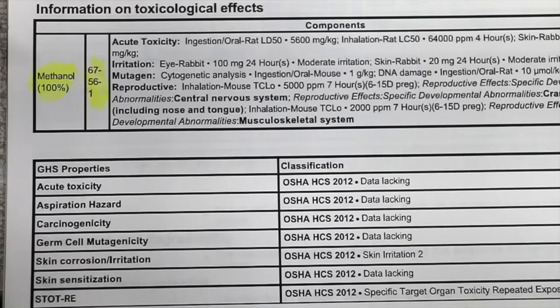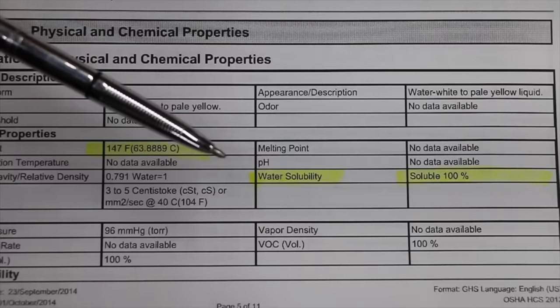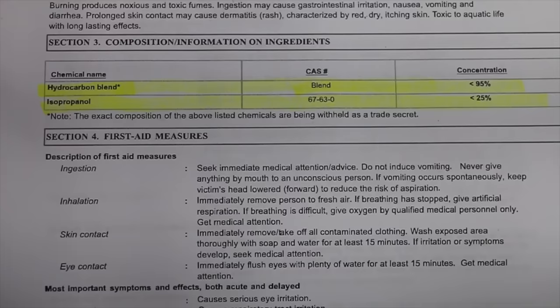This is the safety data sheet for HEET, and what is the main ingredient? It's methanol, 100%. So if you're trying to get water out of a fuel system, you definitely want something that's water soluble, and fortunately methanol is. As you can see, the safety data sheet indicates that it's 100% soluble. So what exactly is in Seafoam? A hydrocarbon blend, less than 95%, and isopropanol, less than 25%.